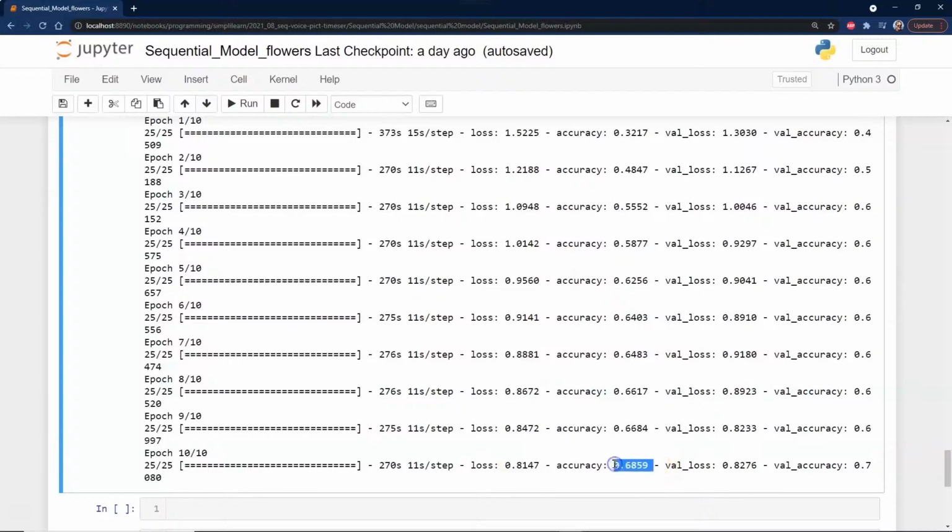The accuracy just turns this into something that we can use. The accuracy is what percentage of guesses, in this case it's categorical, are correct. Value loss is similar. Then you have the value accuracy, and you'll see the value accuracy is pretty similar to the accuracy, it just rounds it off basically. A lot of times you come down here and you go, okay, we're doing 0.5, 0.6, 0.7. And that is 70% accuracy, or in this case, 68.59% accuracy. And that's a very usable number, and it's very important to have.